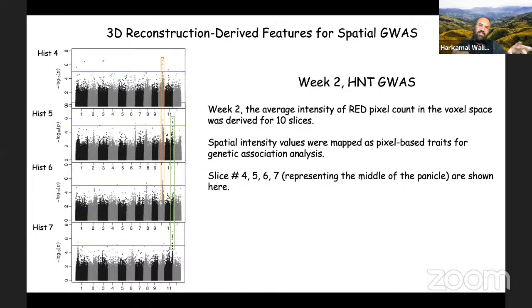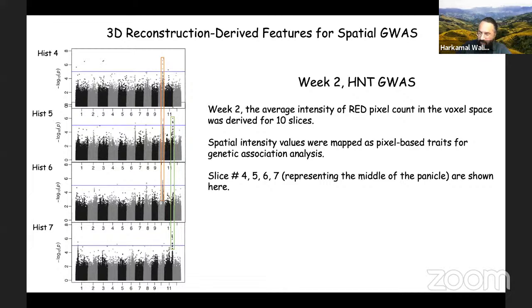If you start thinking about it, the response that really matters for HNT stress in rice is the panicle and how it behaves. You're getting these differential responses not only over time. You might have genes with allelic variation that are important for HNT stress tolerance or lead to sensitivity in the first week, but are not evident at the third week and may actually have no detection by the time you do the mature phenotype. So it starts to show that when you're looking at environmental stress, there's this spatial and temporal component, and there's a genetic basis that lies behind it.